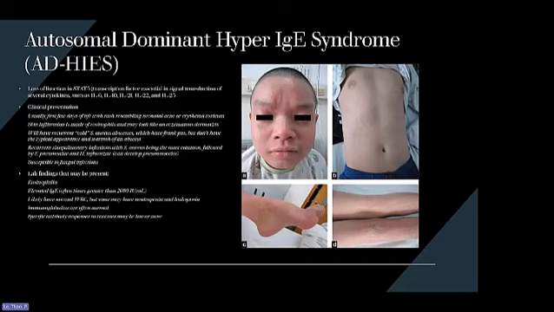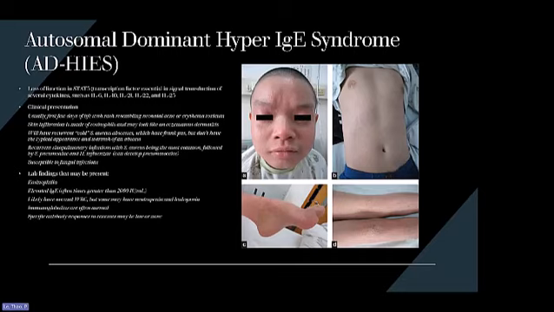They also may have what they call cold abscesses, which makes sense because when you take the culture, it'll grow Staph aureus, but when you touch it and look at it, it may not actually look like an abscess because it's cold. It won't have that erythema or warmth that you typically think about when you see a gnarly abscess. Most of the time they're having infections with Staph aureus, but they can also have infections by strep pneumo and H. influenza, and they can develop pneumatoceles, and they're also susceptible to fungal infections.